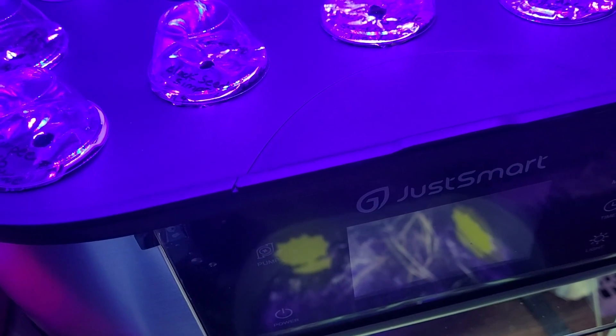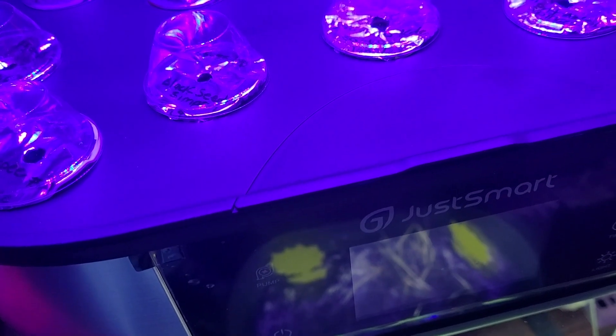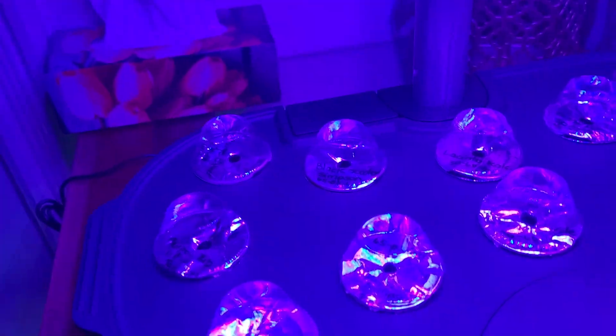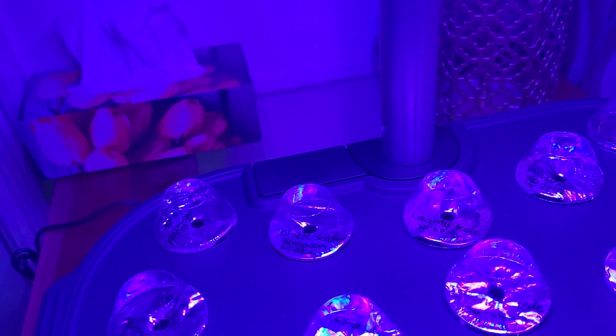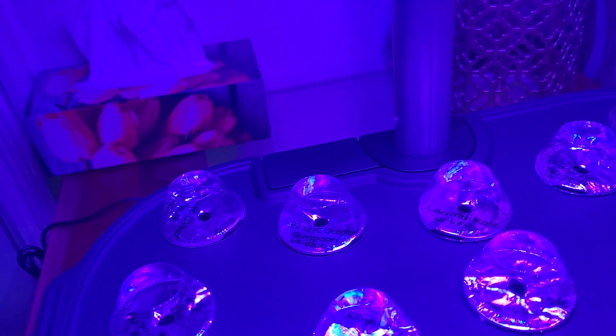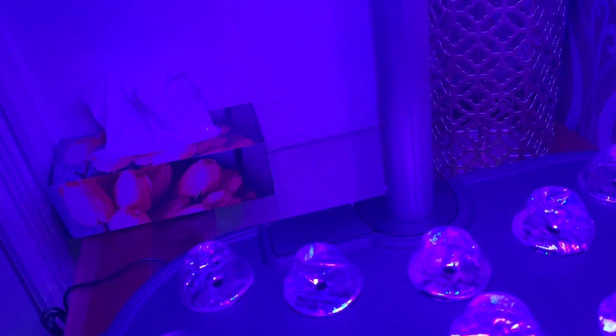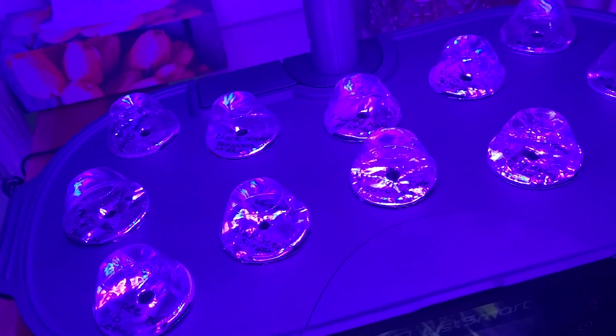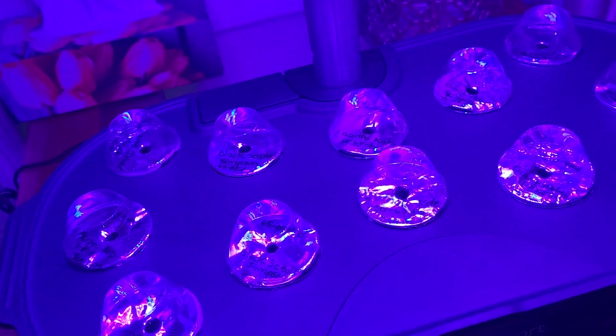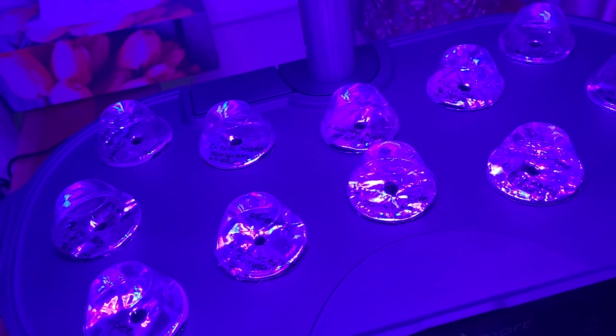The lights are off but it's on in the background and the pump is going. The screen I guess stays off for energy saving but the light is on. The setting on it is vegetables, and as it goes on throughout the days it counts from zero to 99 days. It'll change the intensity of the light, or I can change it to the fruiting and leafy green setting.